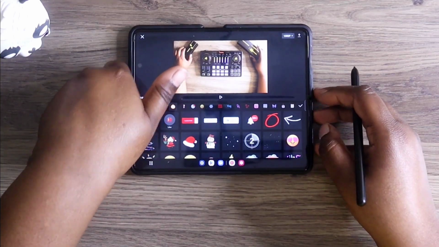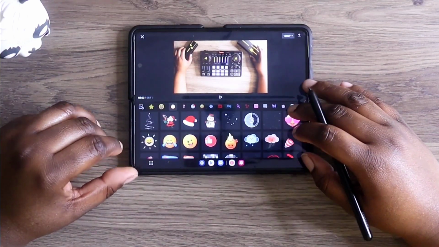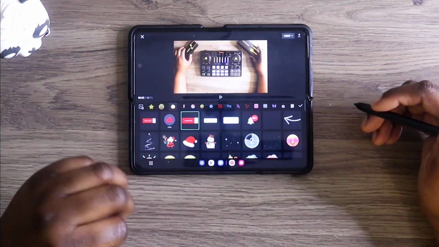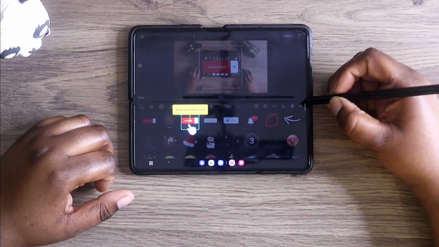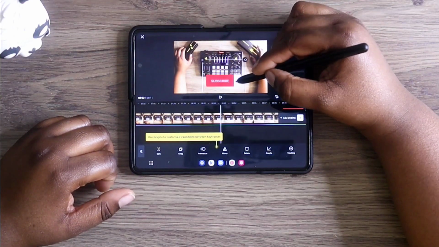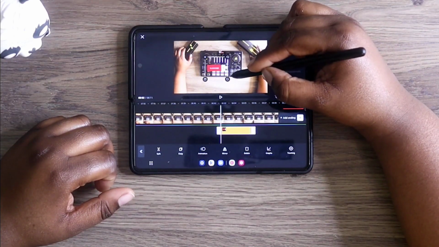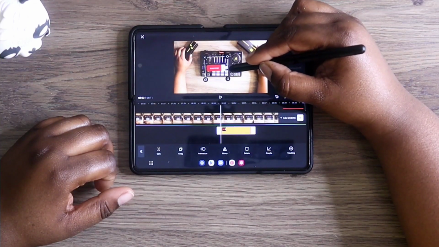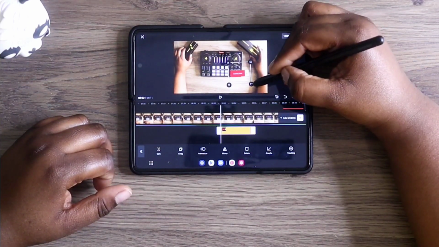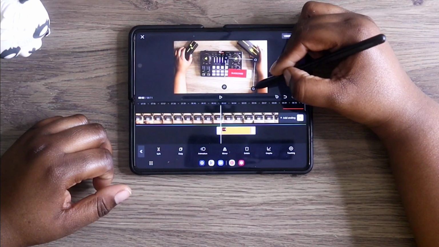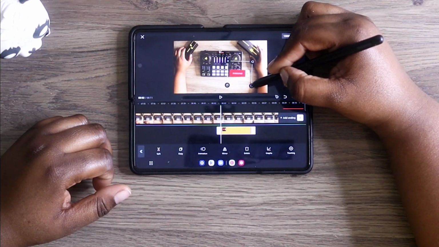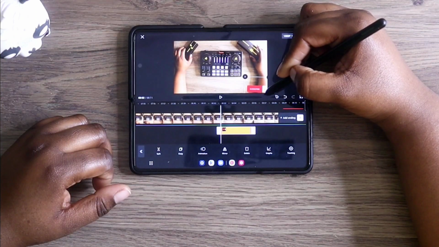So all I want to do is just go here and just put this subscribe button, and then I'll just fit it in, crop it, and put it where I actually want to put it in the video. If I want it right here, let me see if I can get this right. I don't want it too big, but I don't want it too small. I can put it right there.